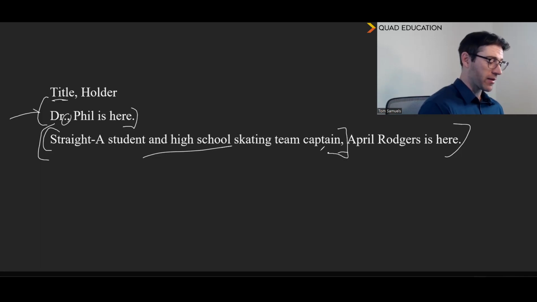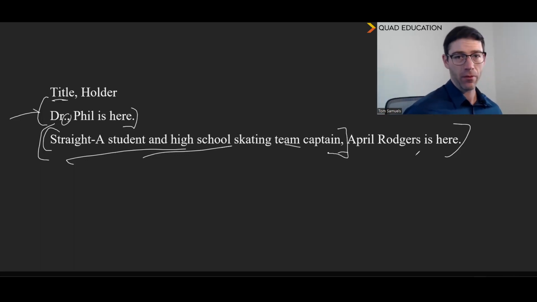And so if you have any example of this is or does thing, title could be Mr., Dr., Mrs., anything like that, but also something longer like this, we cannot separate the title from the title holder. And so that's it for the rules today. We're going to go into some example problems now.